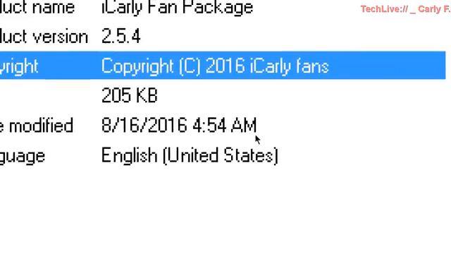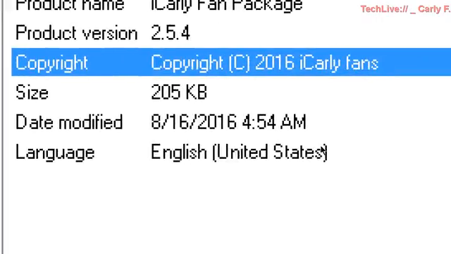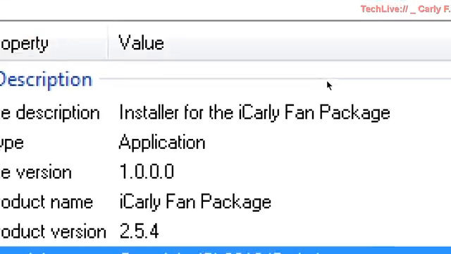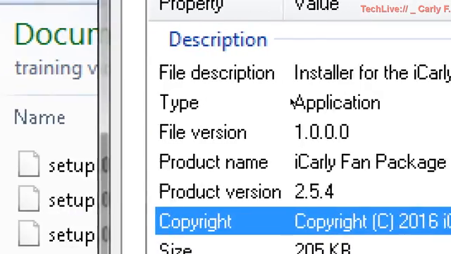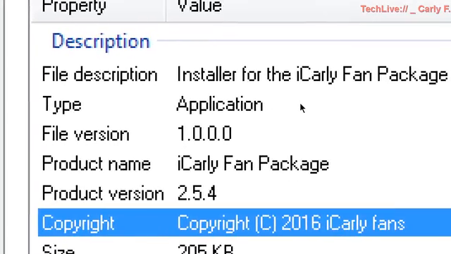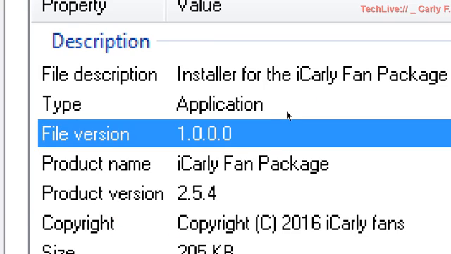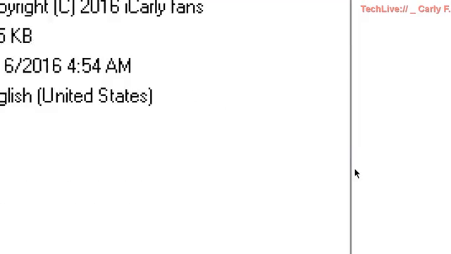There's our copyright, there's our version, there's our product name, there's all the information just about we specified.